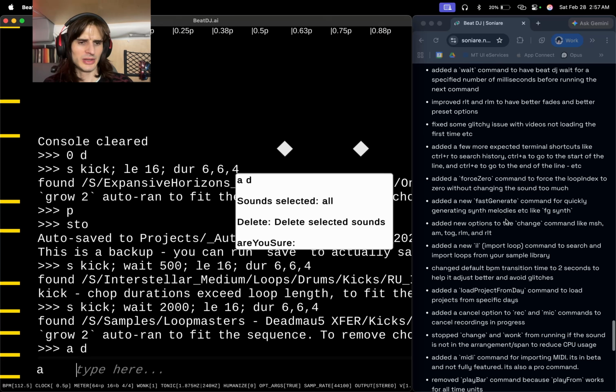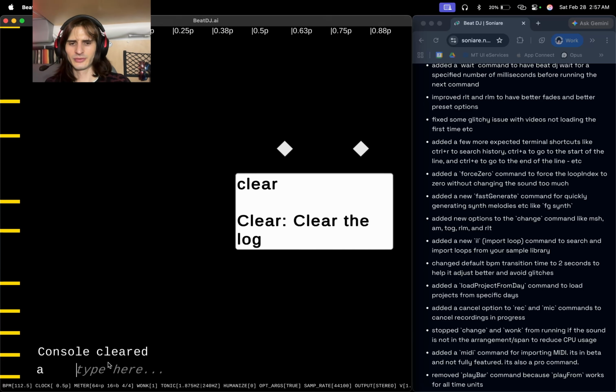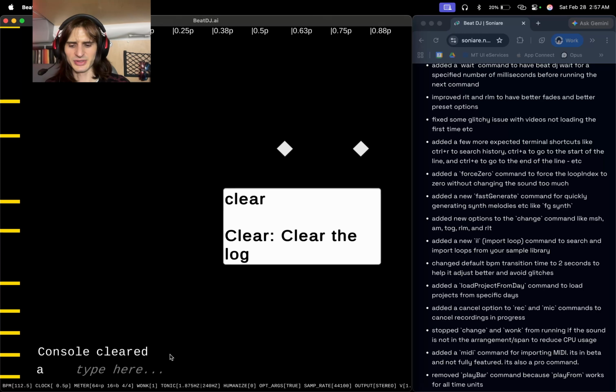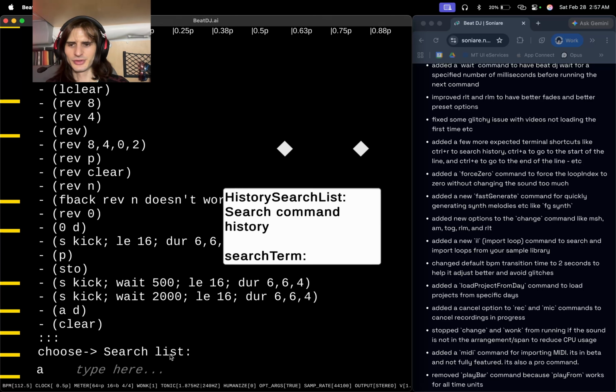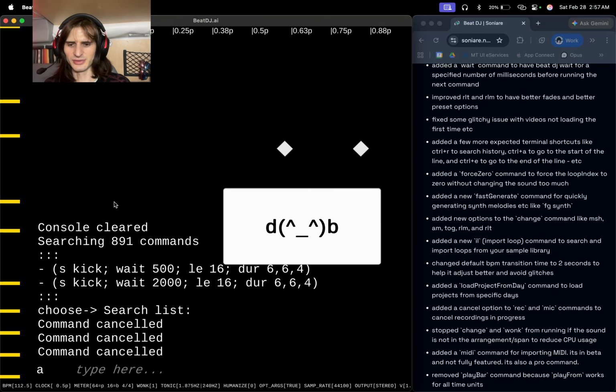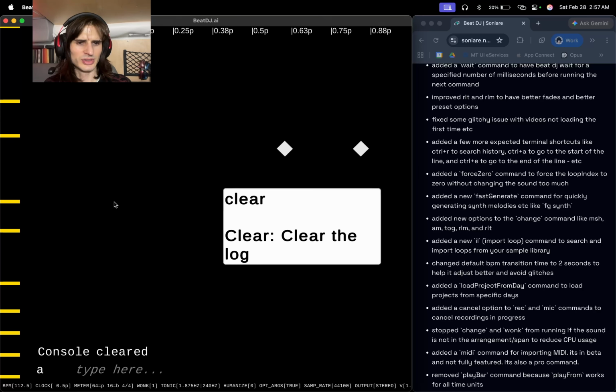Okay, moving on. Yeah, there's new shortcuts for max efficiency. So you can press Control R to search all your previous commands. If I start typing, it will show my previous commands, and then Control C to cancel. So that's Control R. Let's say I have some text in the text box, I can now do a couple things.